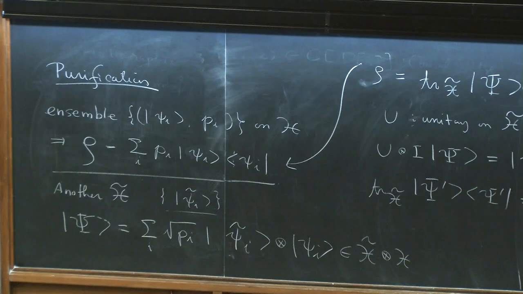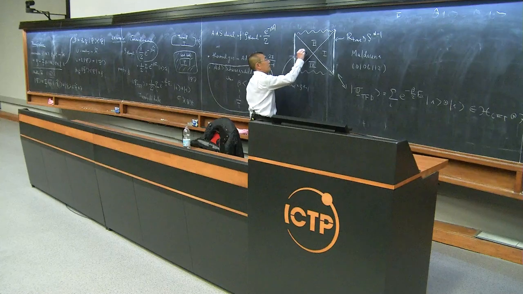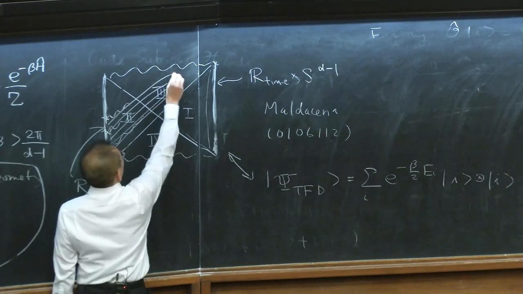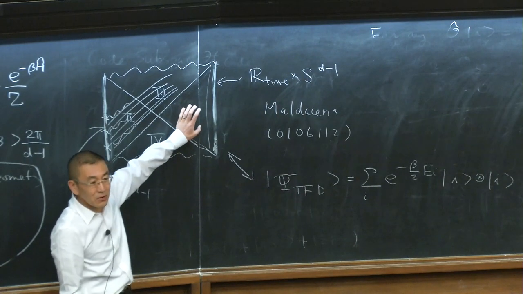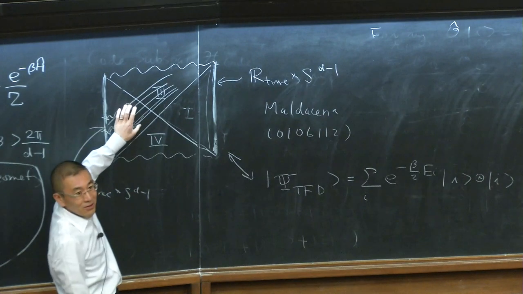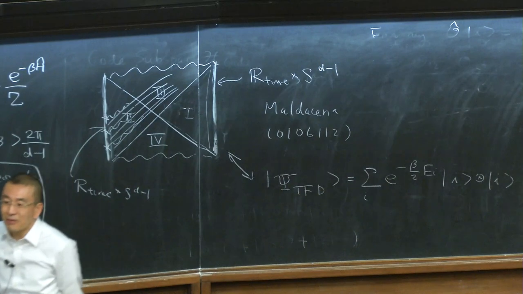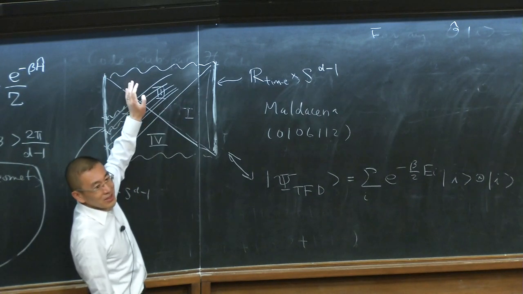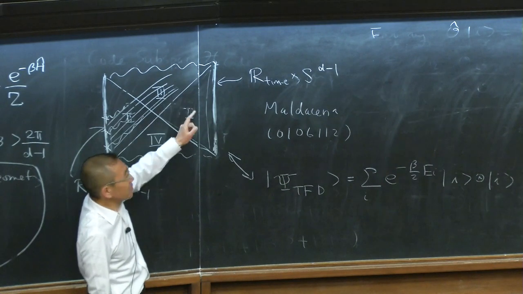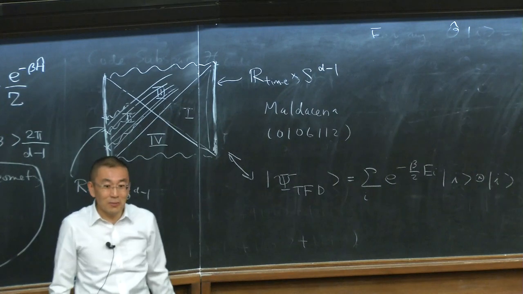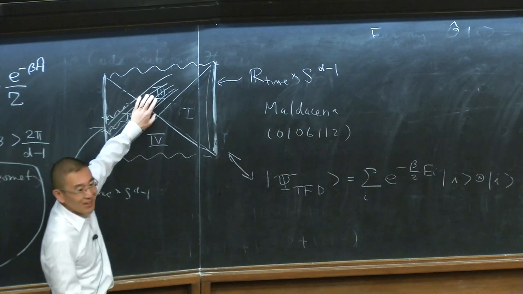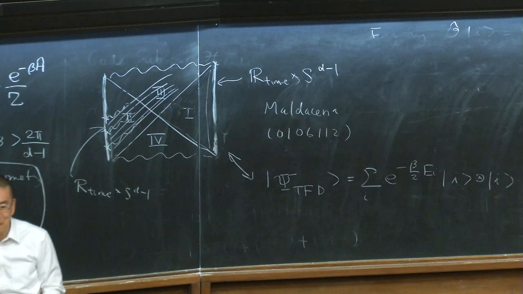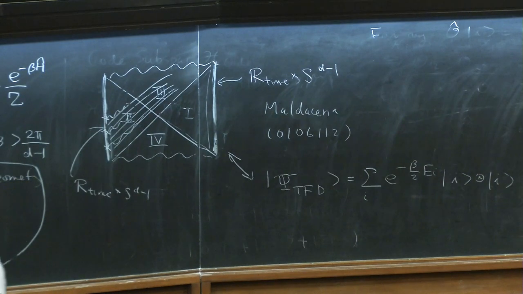Such a unitary transformation can include operations to create states on this side, because these are operators acting only on this side. So you can shoot lots of energy in these directions, for example. You still have the same thermal state. So if you just know that you have a thermal state here, you don't know what's going on here. You think that the AdS dual of a thermal state is a black hole, and you think that since this is an AdS black hole, the geometry near the horizon is smooth, so you can go inside the black hole, and before you hit the singularity, you'll be safe. But then you get surprised because suddenly you get hit by all this energy, because you didn't know what kind of basis the other person is choosing. Somehow this is related to the firewall paradox, I think. But this is something you can think about. Okay, so thank you.